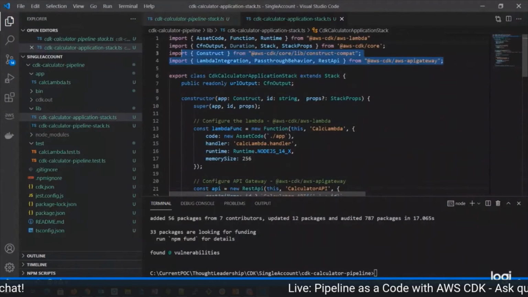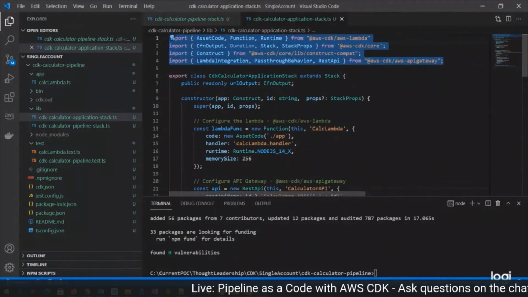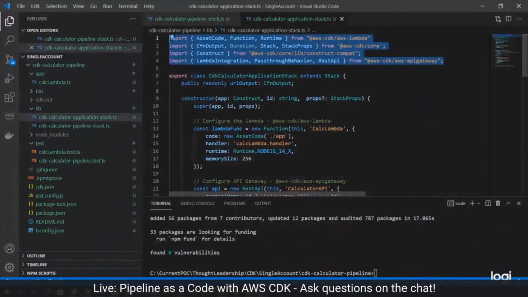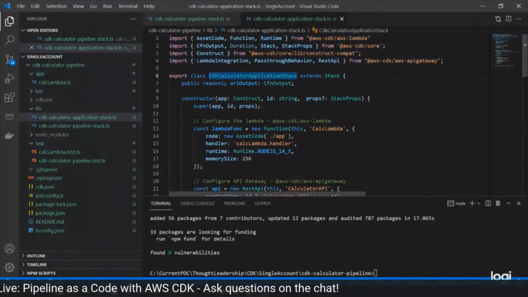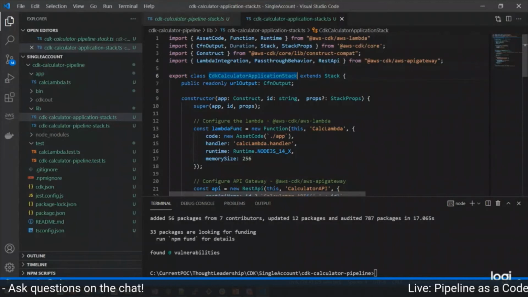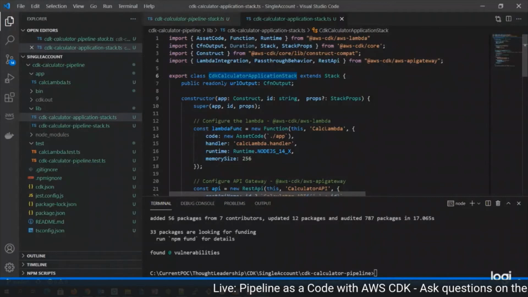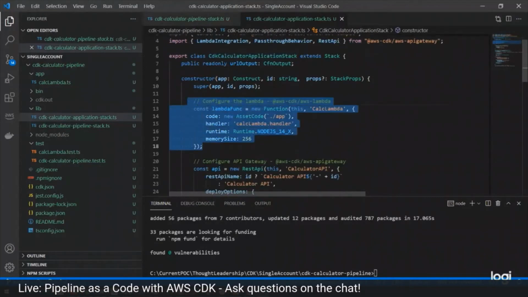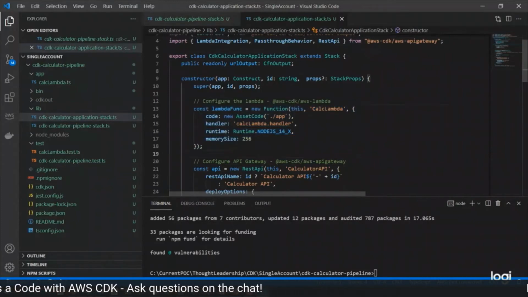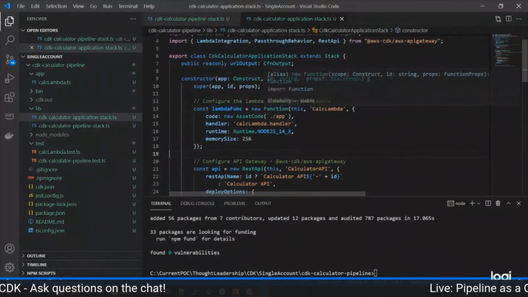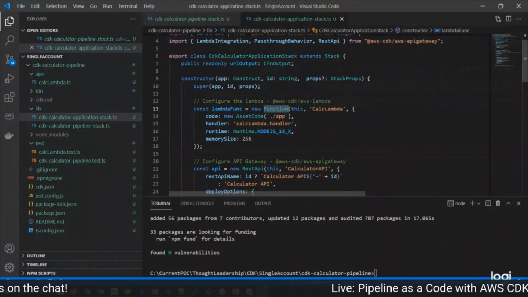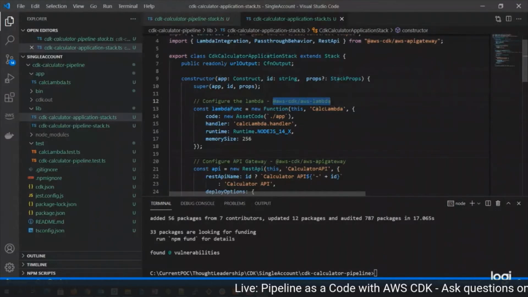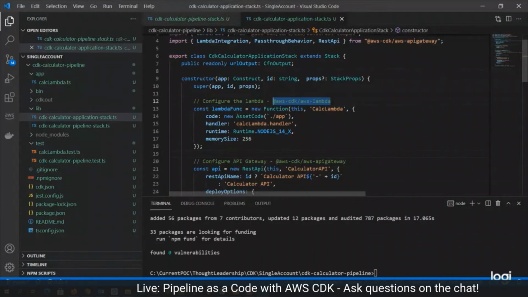In this file, first of all, I'm importing all the required packages at the top that I need for Lambda, API Gateway, and other things in this stack. I created a class called application stack that is inheriting the Stack class coming from your CDK core construct, right? And this is where we are creating that CloudFormation stack in CDK. Next thing, we are creating a Lambda function, and we are using Function as a class, which is coming from the AWS Lambda construct, as I highlighted there.